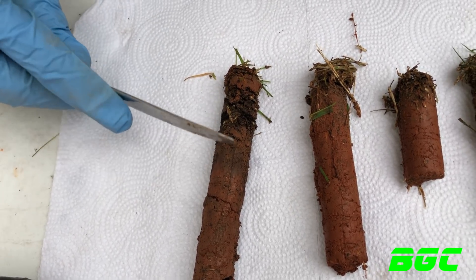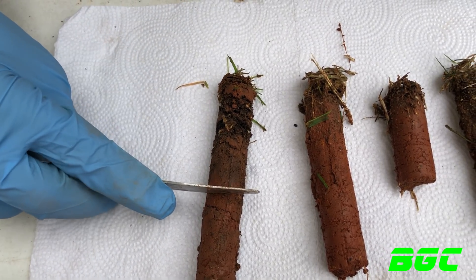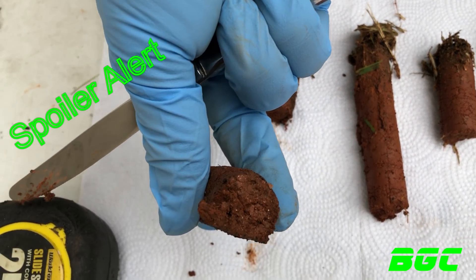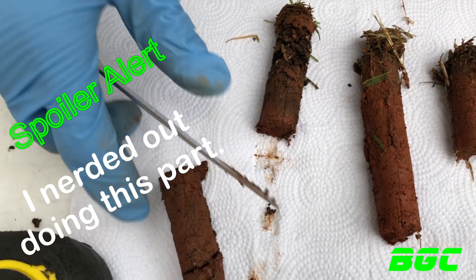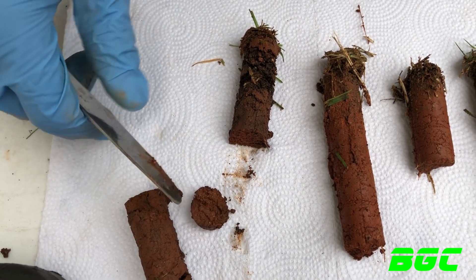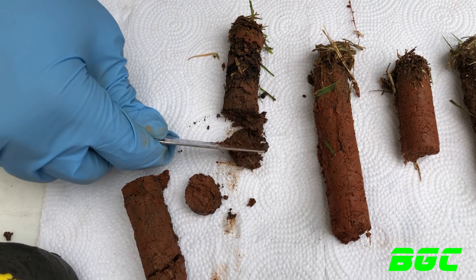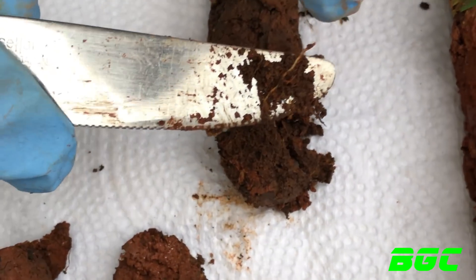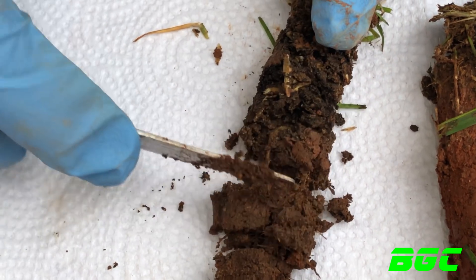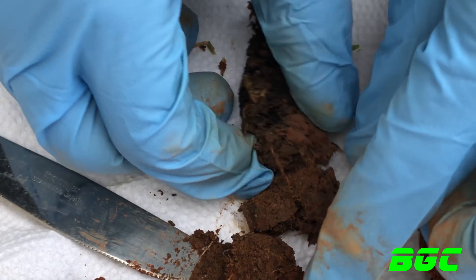All that good soil comes from organic matter and mulching over a period of years. When I cut into it I'm going to start at the bottom and cut that part off. I'm working with the area where I start seeing roots — I see silica and other material in there. I'll cut off a little bit more and look for roots. Right there you start seeing that darkness and those roots — you can see that little one right there.